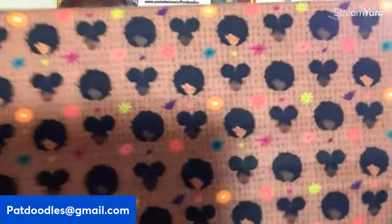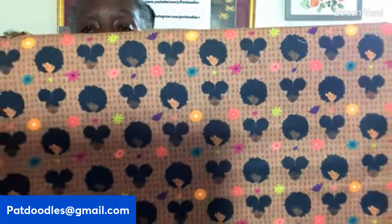I felt so sorry for the lady that checked me out because today was her first day on the job. This is how many pieces that she had to put in. And she was saying the machine wasn't working, so each one of these had to be put in manually. Then she had to go back and manually take the discount and make the adjustments because even up there, it was still ringing up $14.99. But I just love, love this. And the design is small enough that I can use it for doll clothes. That piece.